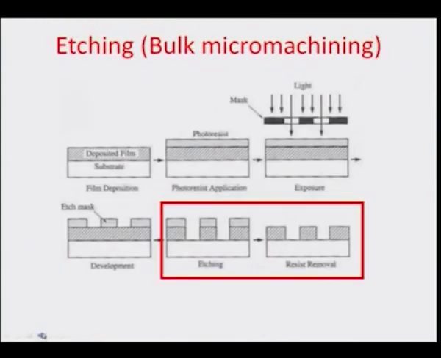So, we referred to bulk micro machining. You can combine 2 or more steps together to produce a hybrid machining process, where you can do the etching. For example, in this illustration, as one can see, they are doing photolithography with resist, and then you pattern the resist. You have a deposited film and you want to etch it selectively. So, you have a photoresist, you have exposure, you have patterning.